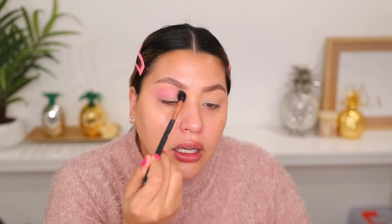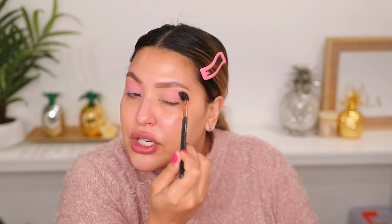Yeah, see, I can already tell it's way better with my brush because I was looking at it. I was like, there's no way they're going to release a palette that's chalky. And look, now it's blending. You see that? So I will say I'm one where I'm all about affordable makeup, drugstore makeup, 100%. But one thing to truly invest in are your brushes, because it will take an affordable palette into a Natasha Denona, okay? It will, or a Pat McGrath. You can literally say, oh, it's Pat McGrath. You can bring your shadows to the next level.